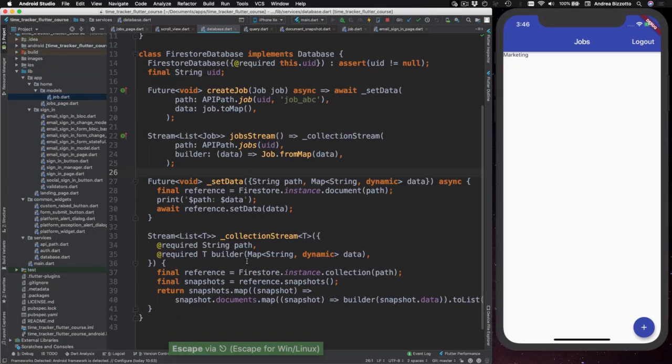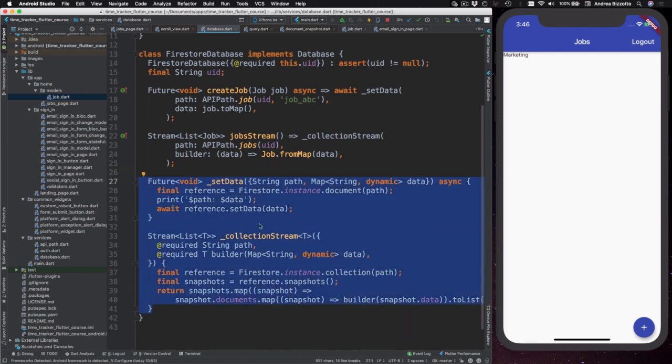In the last video, we added a helper method so that we can more easily read collections of documents from Firestore. And this is a good time to show you something interesting. As you can see, these two helper methods that we have created are very specific to Firestore. In fact, they both get access to this instance variable called firestore.instance. On the other hand, the rest of this class doesn't really know or care about any Firestore implementation details, and it can just call these two methods internally.